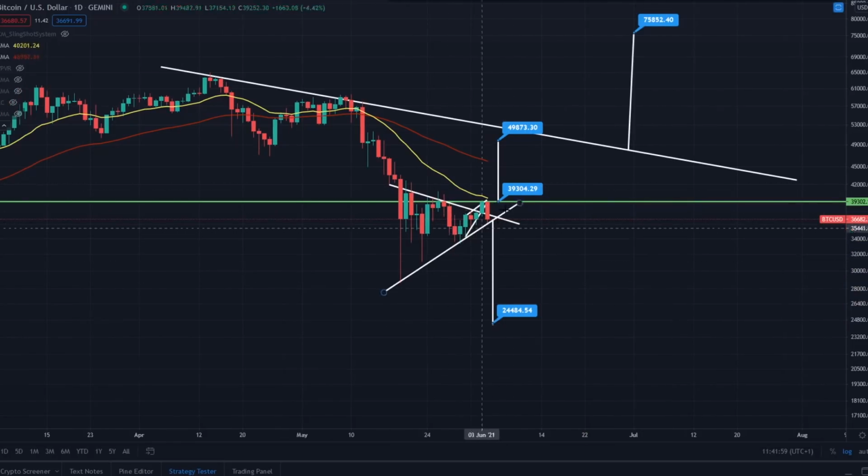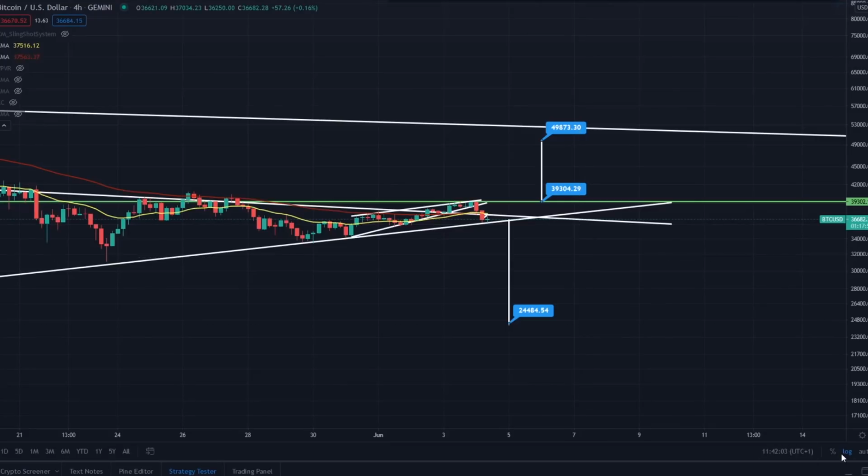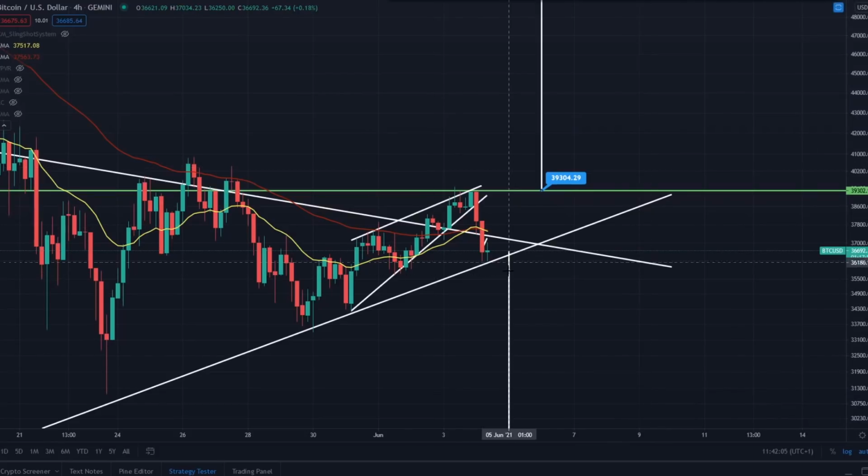Okay, and Bitcoin did find itself in a bit of a rising wedge on the 4-hourly time frame right here. A lot of people are saying, oh, because Elon Musk tweeted and all that crap. Yeah, whatever. It ran into a wall. It ran into a level of resistance. You were in a rising wedge, and you broke out of that rising wedge. You have a breakout target, which is just here, where you're at the base of the wedge, because you come up at the top, form the bottom, resistance, support, resistance, rolled out.